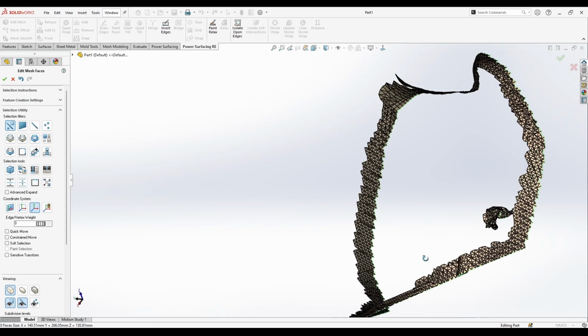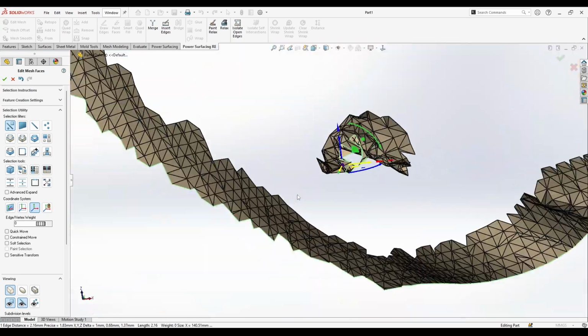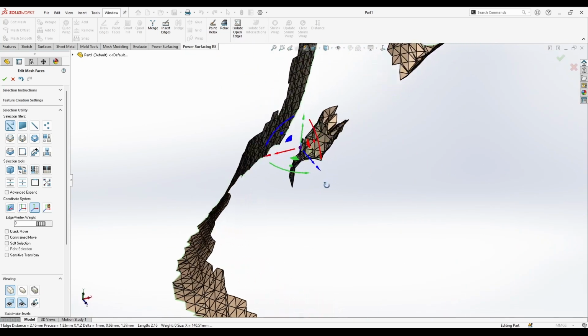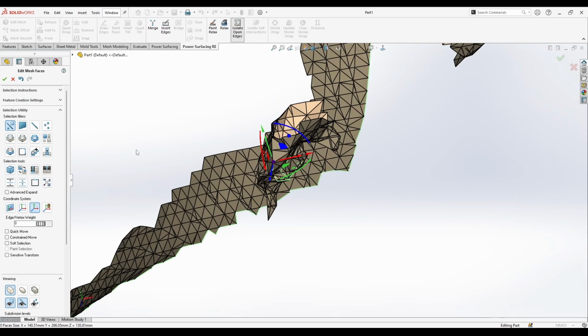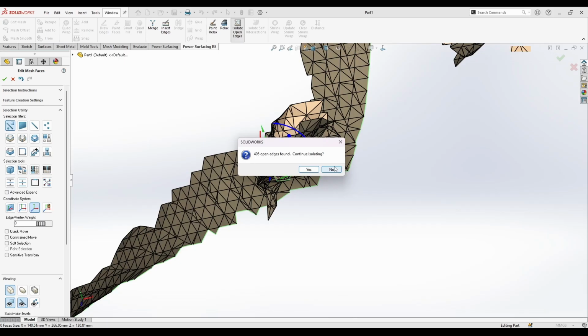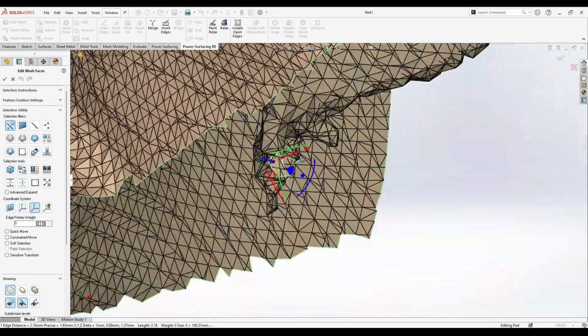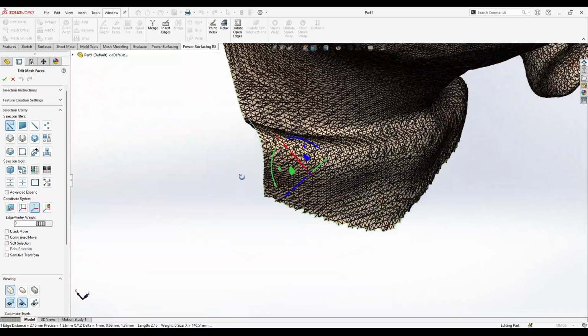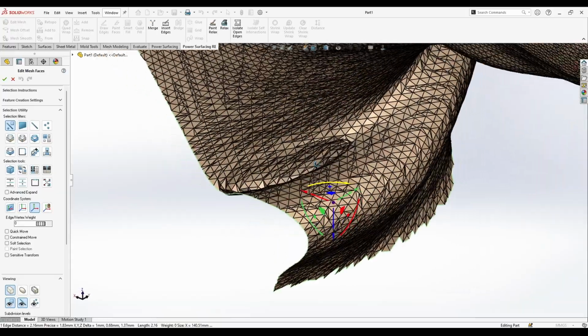Okay. So I need to figure out where this body is. Let's remove the isolating. Okay, so it's not necessary.